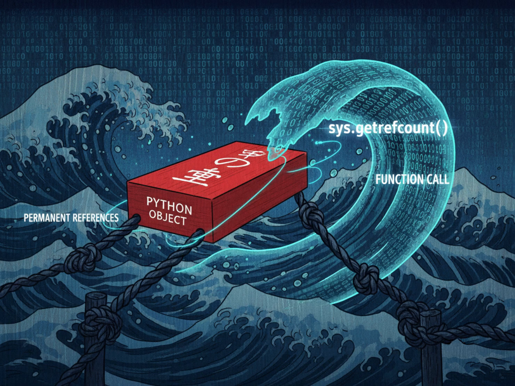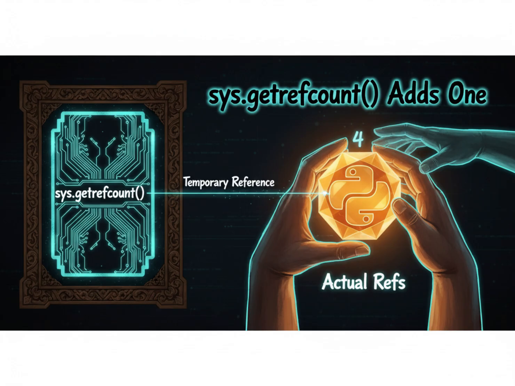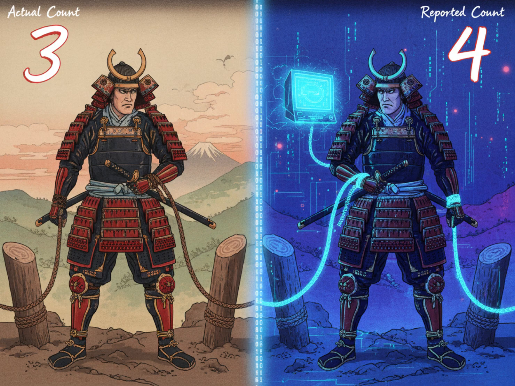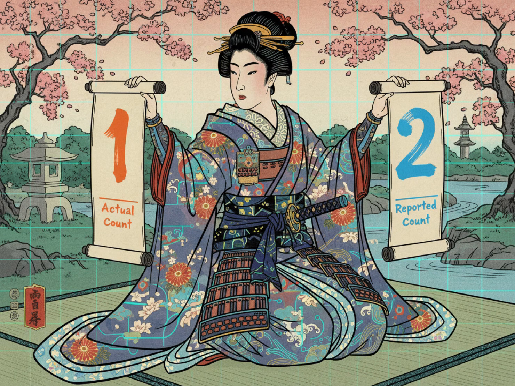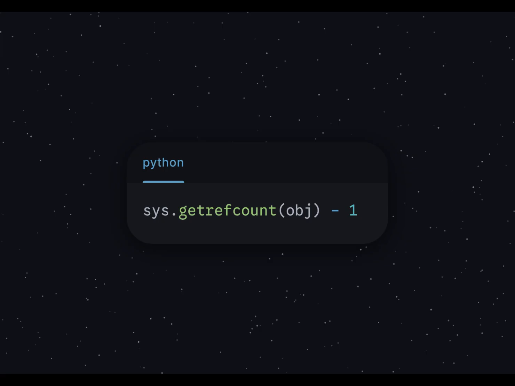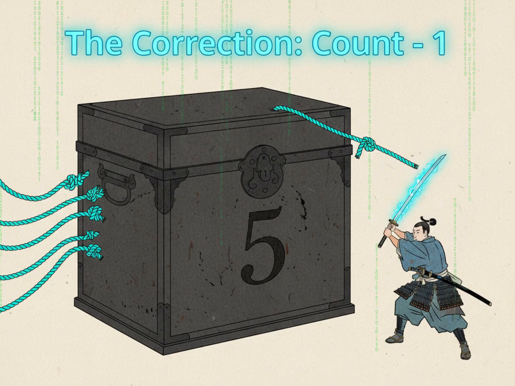When you call sys.getrefcount, you are passing x as the parameter to the function. That creates a temporary reference inside the function, so getRefCount is actually counting itself. The actual reference is just x, count of 1. What getRefCount shows, x plus the parameter, count of 2. This is why you'll often see code that does sys.getrefcount minus 1. Get a true count. Keep this quirk in mind wherever you use this function.